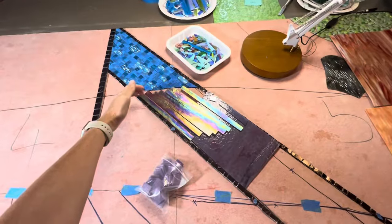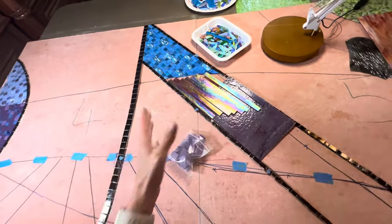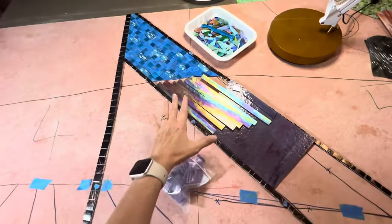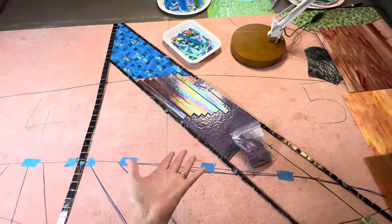This is a pretty big one. It goes all the way from here to here, but I really want to finish it so that I can finish my glass work on panel 4. And then if Jennifer comes over, she can take this panel with her. Anyway, what I usually do is I make sure that I have enough glass to cover the whole thing, and then I can get started.